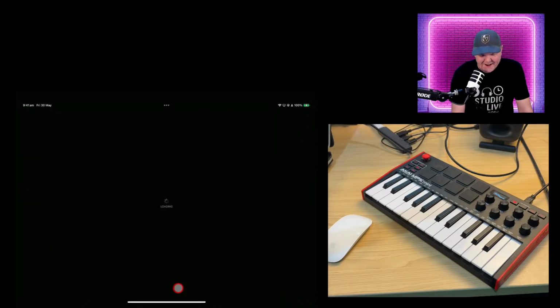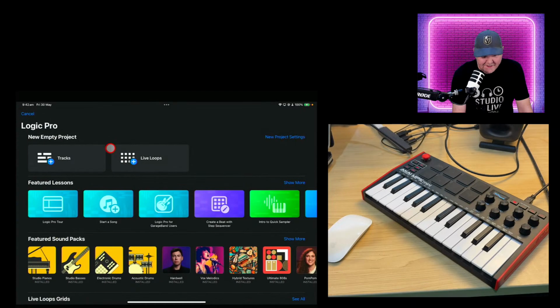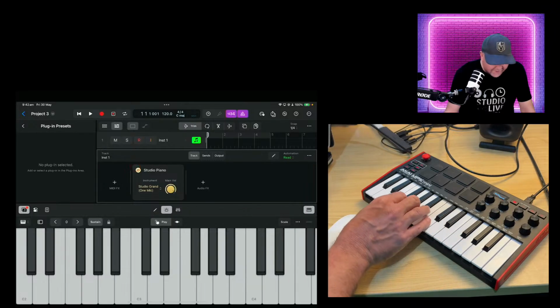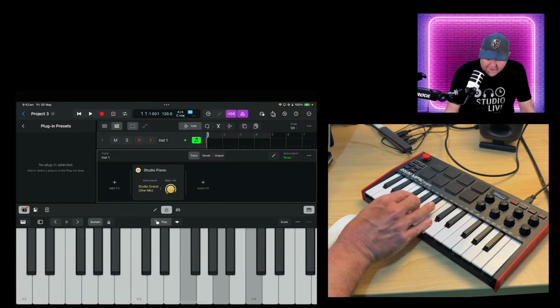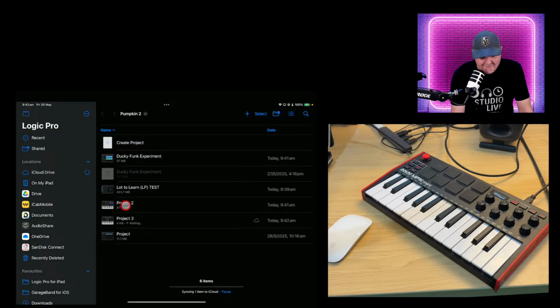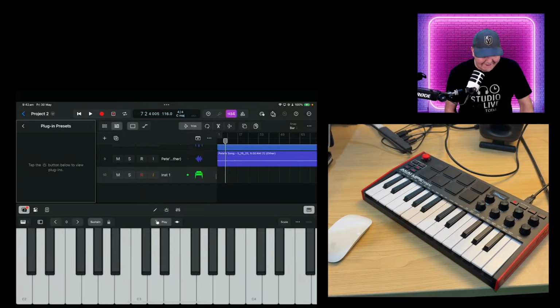So close down your Logic Pro and open it back up again, and we'll try that again. Let's open a fresh new project that has nothing in it here. Always fun, isn't it? All right, we've got our piano. That's sounding better, right? I wonder if it's going to work back on our other project now. Let's come back over and take a look. Yes. So I deliberately set this up, you see, to show you that sometimes stuff just happens and you do need to just close and reopen your project.